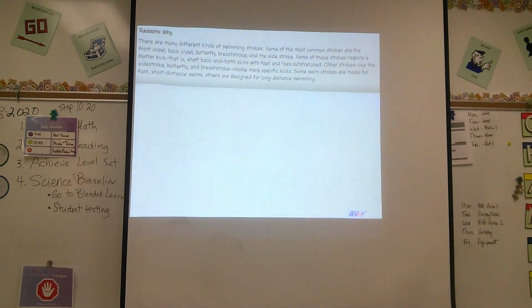Okay, so what makes this difficult? What makes this part of the text difficult to understand? Haley? You may not know what the strokes are, like what they do with the strokes. Okay, and certainly, unless you know something about swimming, you have no idea what they're talking about. What's the difference between a butterfly and a breaststroke, right? What's a back crawl and a front crawl? How are they different?